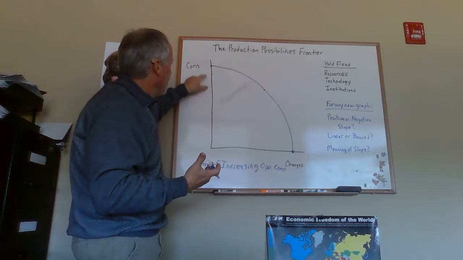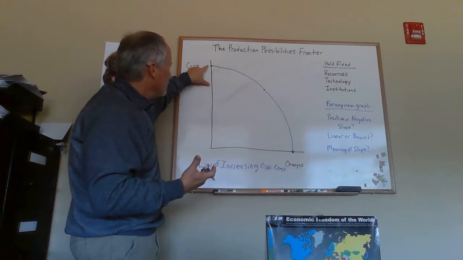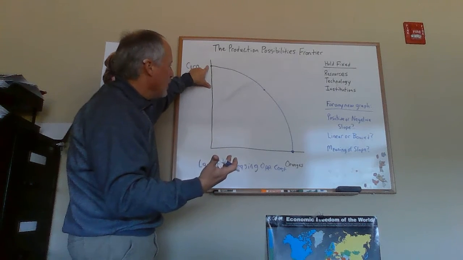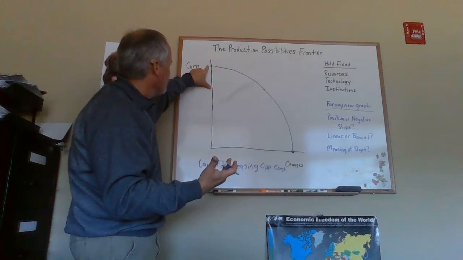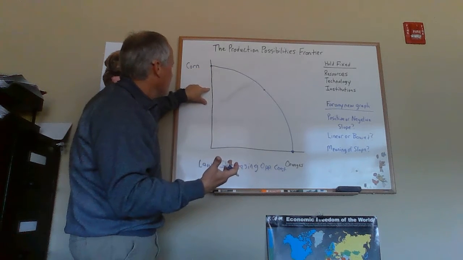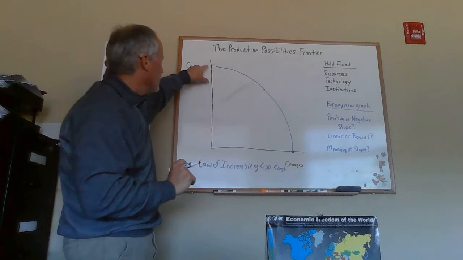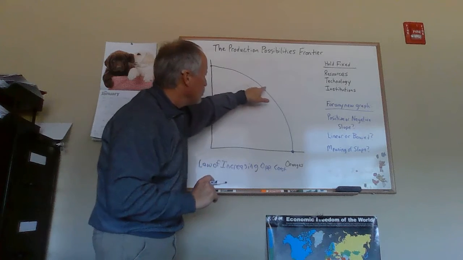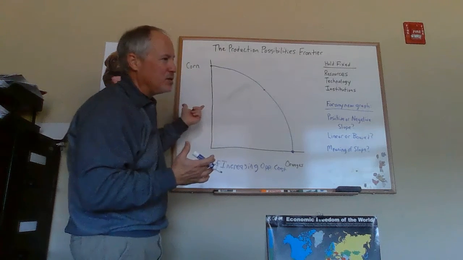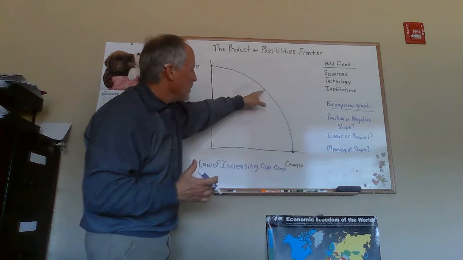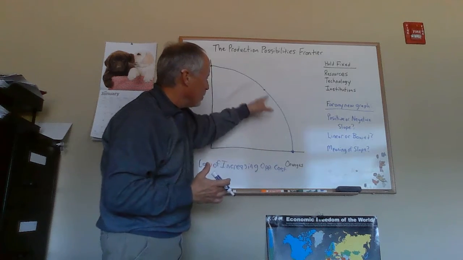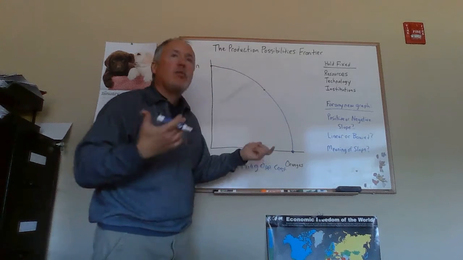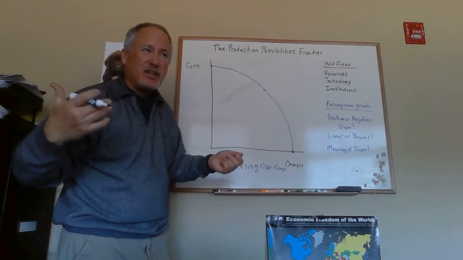So this is really the opportunity cost of switching from growing corn in Iowa to growing oranges in Iowa. We want to draw, I'm sorry, that was backwards. This would be switching from putting Florida onto corn to putting Florida on oranges. So we would get all those oranges we grow in Florida and we'd lose relatively a small amount of corn. This would be the effect of switching from growing corn in Iowa to growing oranges in Iowa. We would lose a lot of corn and get very little in the amount of oranges.